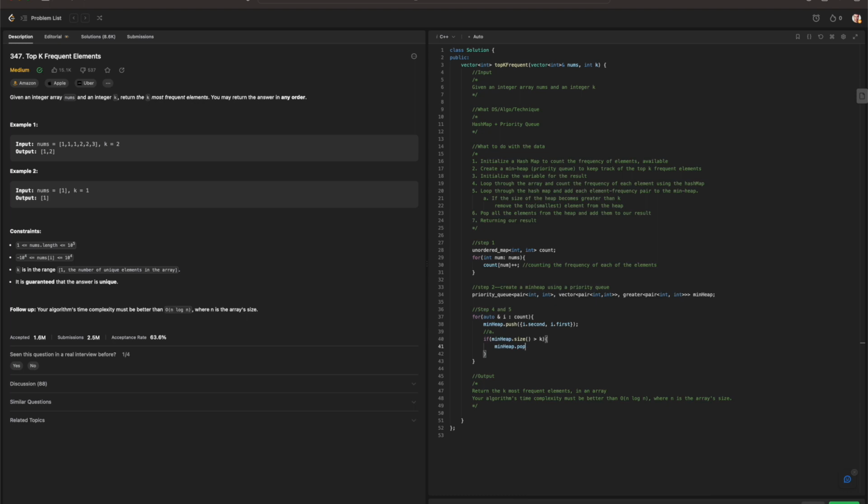We're keeping track of all the frequency of the elements. The smallest element from the heap, because we want k amount of elements, not the smallest.